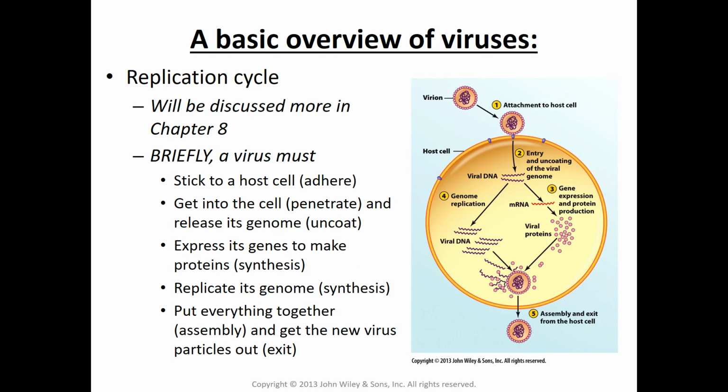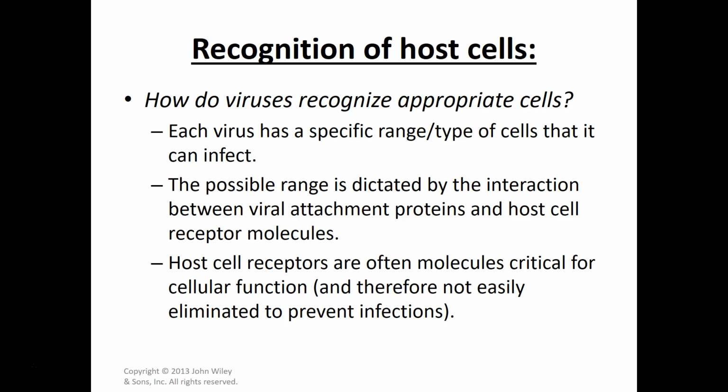Okay. So, diagrammatically, the steps. And unfortunately your book kind of jumps around between the chapters. So we talked about this last time, but just to review, the reason why certain viruses only infect certain cells is, again, that attachment phase, right? That protein on the virus has to recognize a protein on the surface of the cell it's going to infect. It's literally an attachment and interaction.